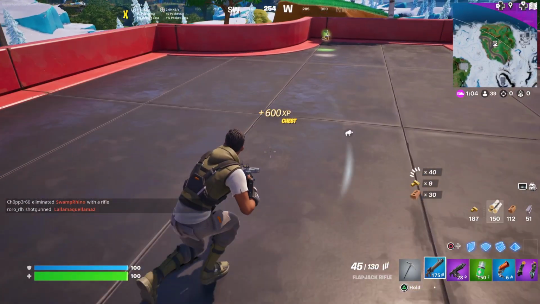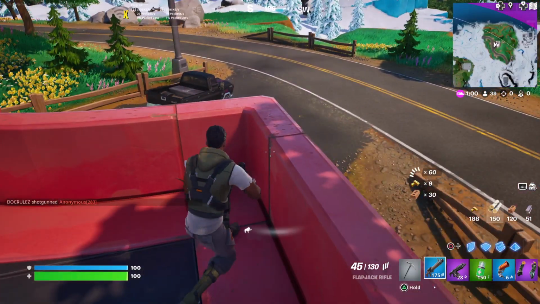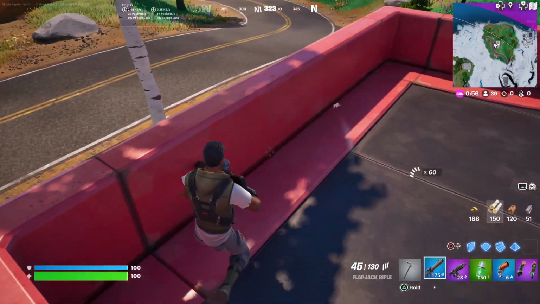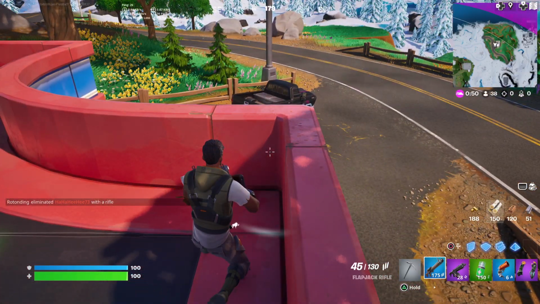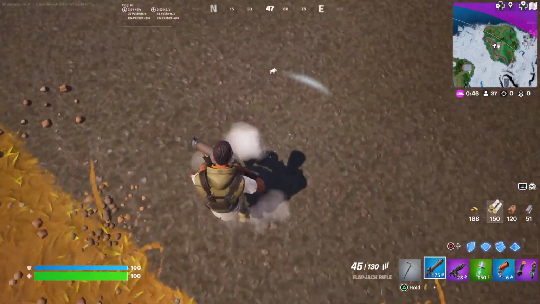So I've been hugging the edge of the storm. It's been quite quiet so far. Right, there's a vehicle there. There should be a vehicle down below me, because as you know, mobility is an issue this season. And so vehicles like that truck and hopefully the car down there will be very important.